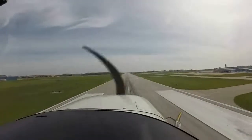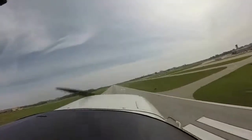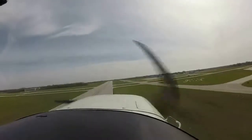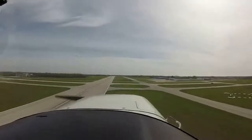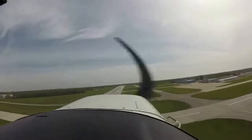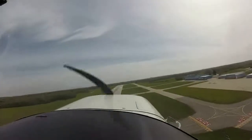All right, just level, full throttle. Just fly right over the runway. Go to the right side a little bit. Right here, right on the right side. Look down on the runway. You can see the runway here? Yes, sir. Okay, that's good. Now, going around with 01 Golf, and we'd like a departure to the south.